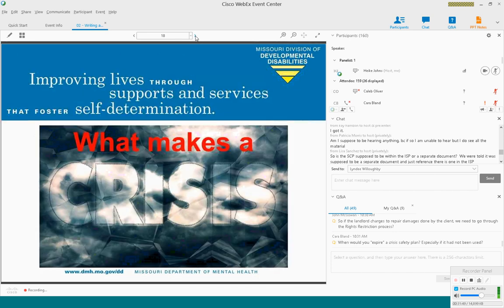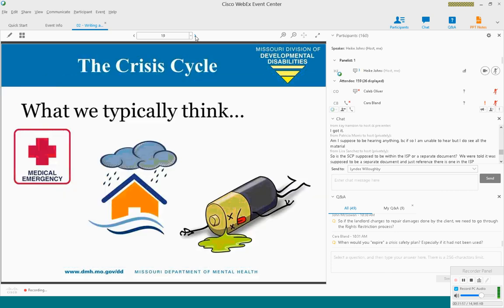So let's talk a little bit about what makes a crisis. We're going to talk about all the different factors that come together to make a crisis situation. When we think of crisis, we typically think of those acute things that seem to come out of nowhere. Things that we could have never prevented no matter how much planning happened. It could be a serious illness like pneumonia or cancer. It could be a radical change in the environment, such as the death of a family member or a staff person leaving. And a lot of times we lump in, quote-unquote, psychotic events in this category.